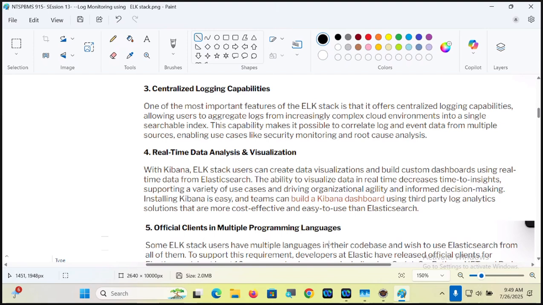Official clients in multiple programming languages. Is the ELK stack supporting seamless integration or simple integration? Seamless. So it can be used in any language or any technology-based application development.